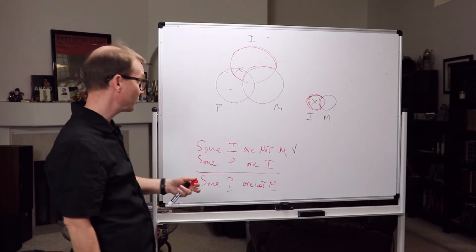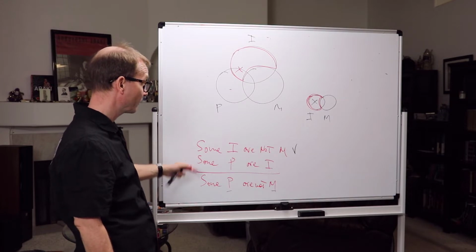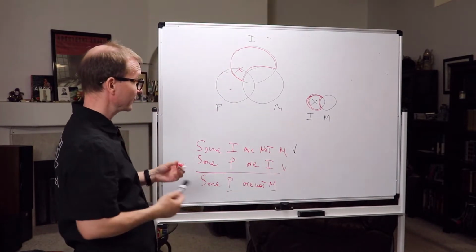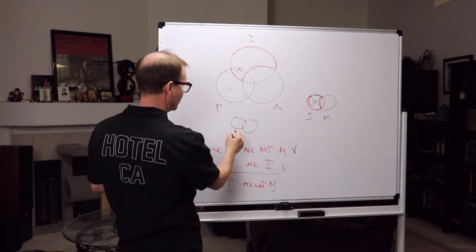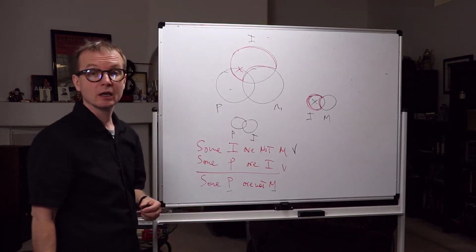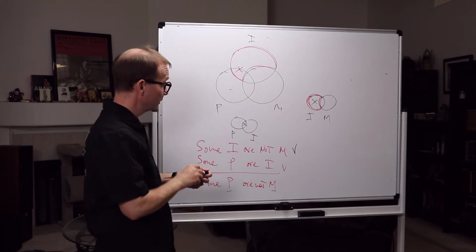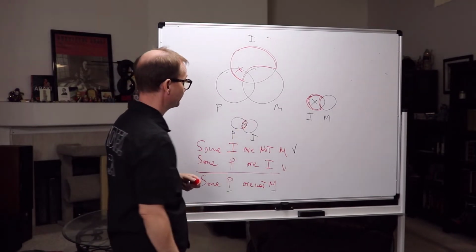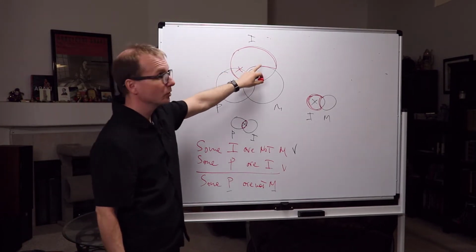Now, next step is, of course, your second premise, some P are I. Now, for this premise, you do exact same thing. You again have the two circles to the side, P and I, right? And then normally you would put an X here, right? So this is your area of interest, this whole area between them. And here's your I, here's your P. This is the two circles.